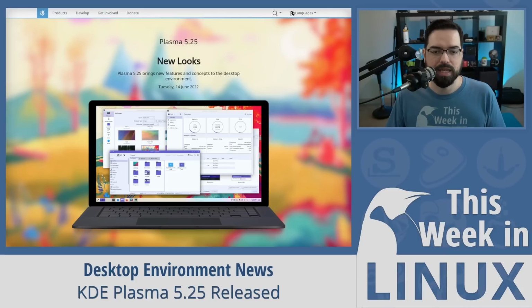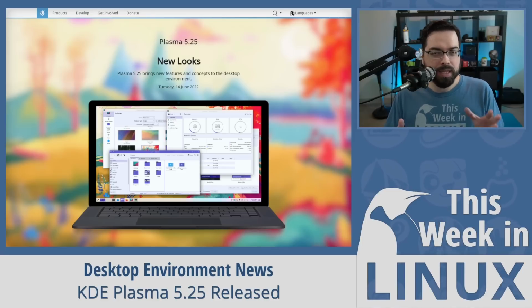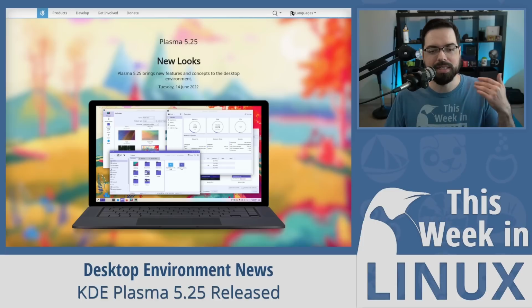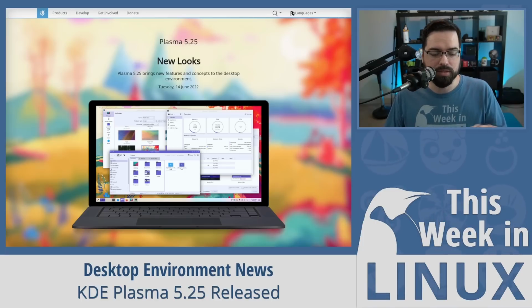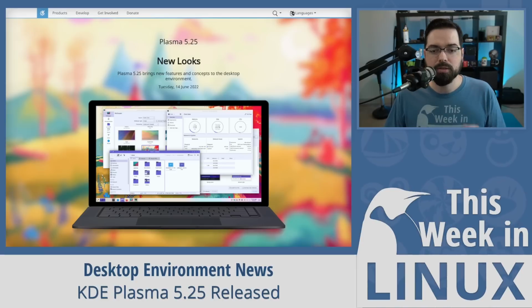It is just fantastic. KDE Plasma 5.25 sees a lot of laptop navigation enhancements as well, using gestures with touchpads and touchscreens that put Plasma at your fingertips. You can switch desktops with a 3-finger swipe. You can easily activate the overview with a pinch to zoom kind of thing. They also made it possible to activate the present windows and the desktop grid effects, as well as much more.